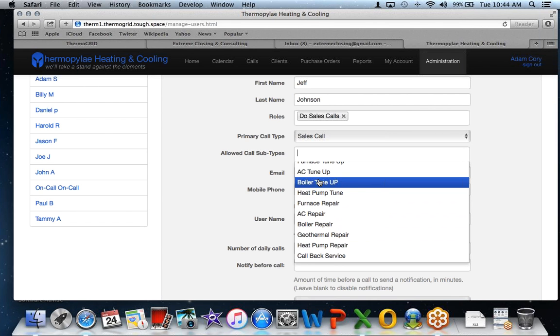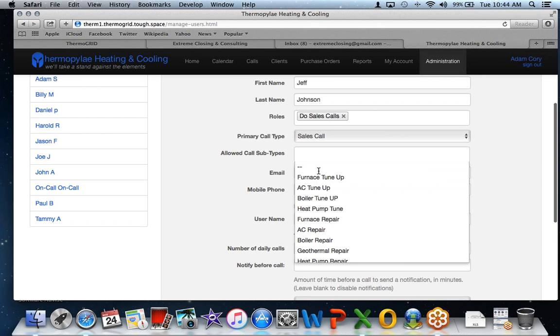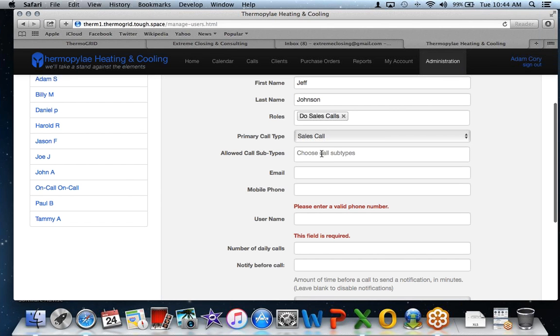For sales, maybe a certain sales rep doesn't have the skill set to do boiler sales or geothermal sales. So you just wouldn't select those skill sets. This is all set up in the sub call type section. After I get done adding this individual in, I'll show you how to add and change call subtypes.